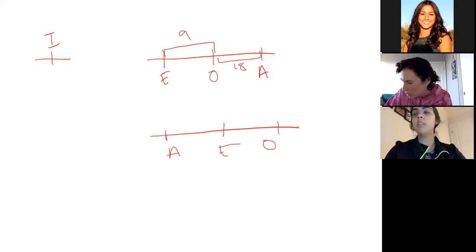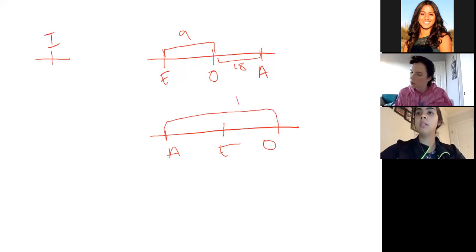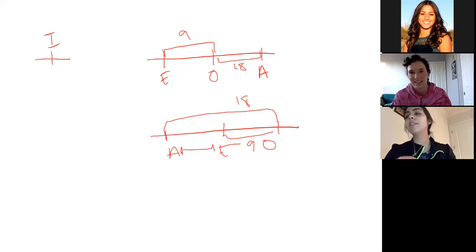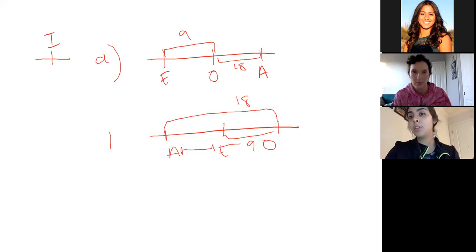So let me see if it would work the other way. So this would be 18. Okay, so I'll tell you why it doesn't work this way in a second. But you're saying like this, right? Because how do you get this distance though? Okay, whatever. So let's just have those options as available. So you have option A like this, or option B, right? Okay, so now let's just move to the next table.